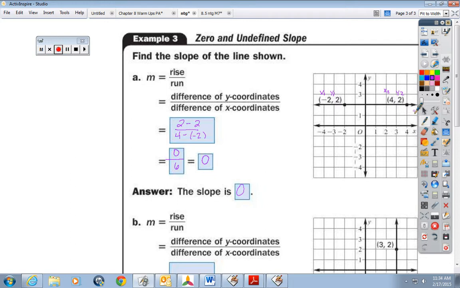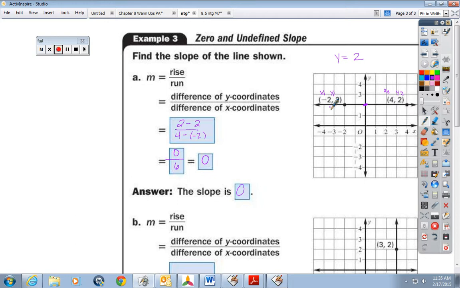So mainly anytime we see that kind of line, we think the slope is 0. Now, could we write an equation for this line? Sure. Y equals 2. Is that true? Yes. Does it cross the y-axis at 2 and just go straight across? Yes. So what is the slope whenever I just have y equals something? 0, because it's just a straight line.